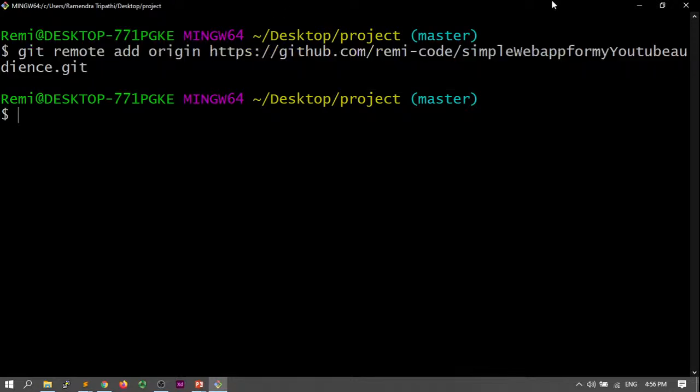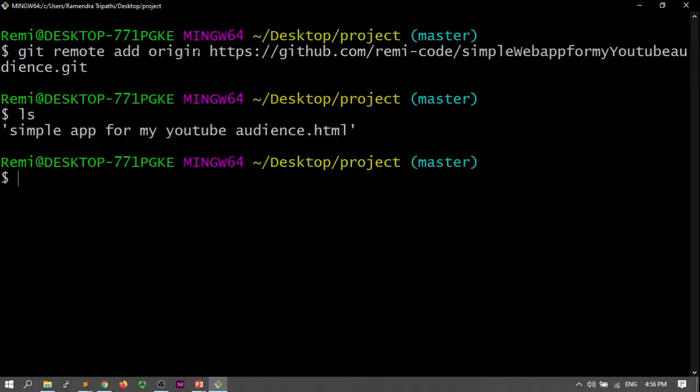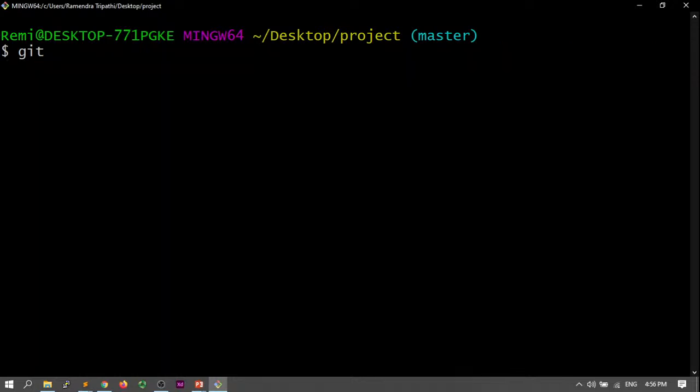Now what we can do is push whatever code we have. Right now we have this code, and we will go ahead and push it. What we push is all the changes that we have made with whatever files we have staged. So let me do the command for that. The command is git push origin master. You guys understand this very well, right?